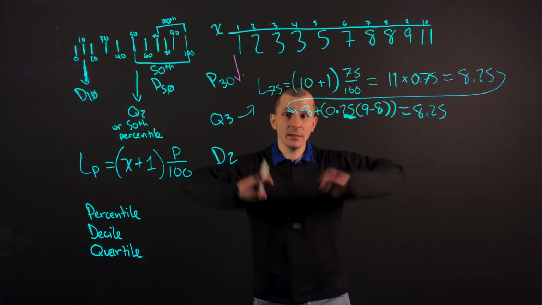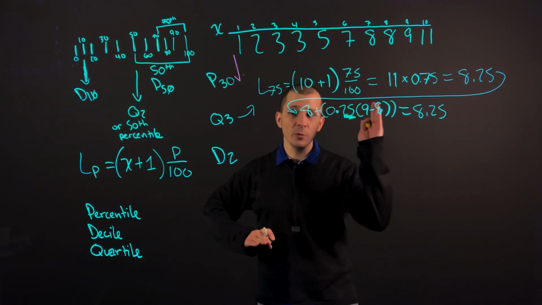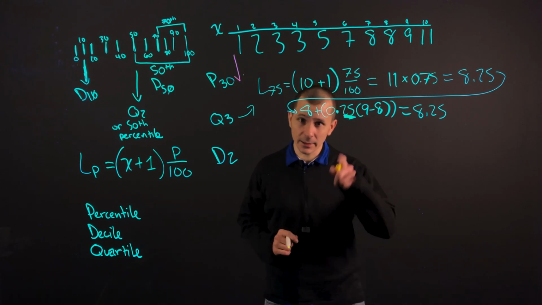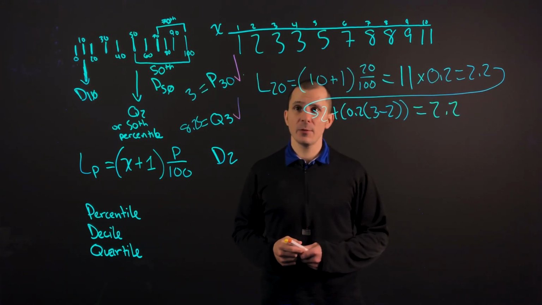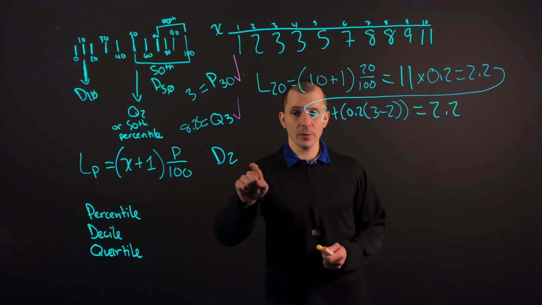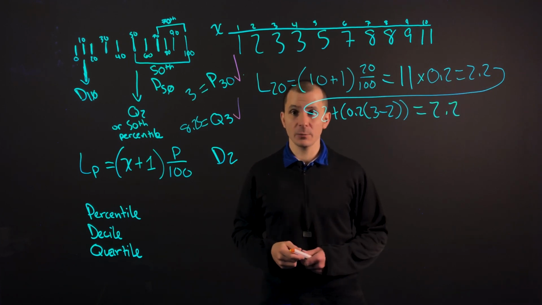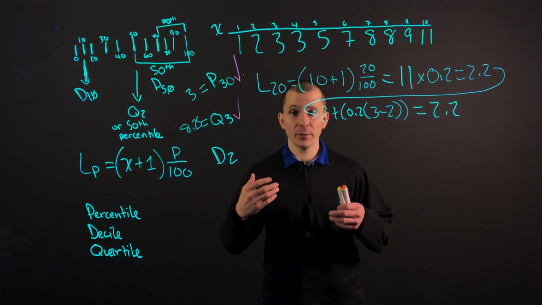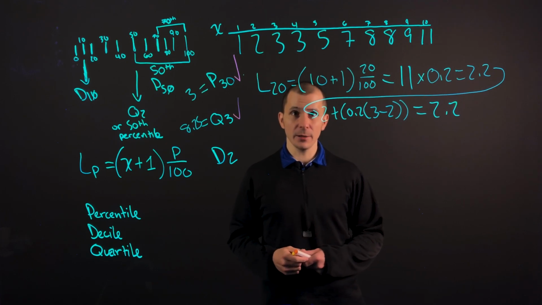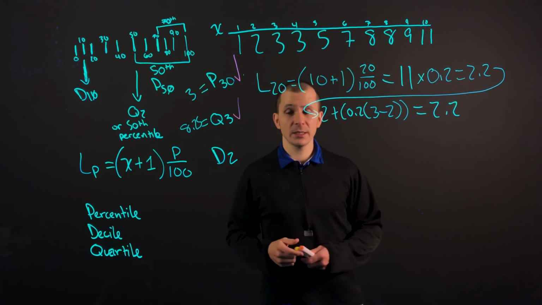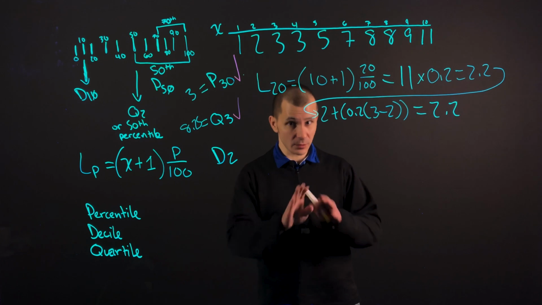All right, give me a second. I'll clean this up, and we'll move on to deciles. See you in a second. We are going to use with our locator a 20 for a decile of 2, because remember, deciles are for every 10% of the percentile. So we're looking at the 20th percentile for decile 2. Just keep that in mind.